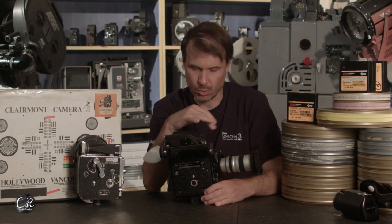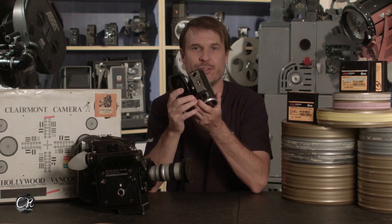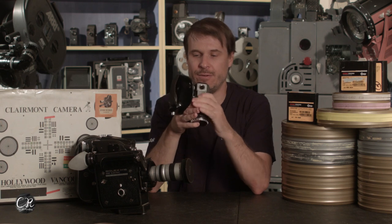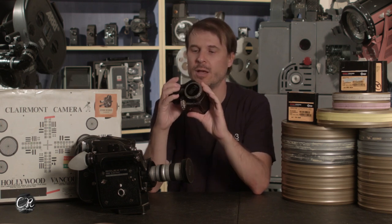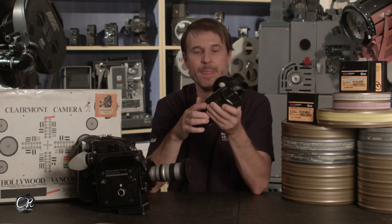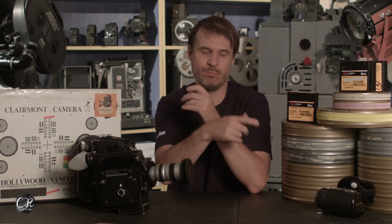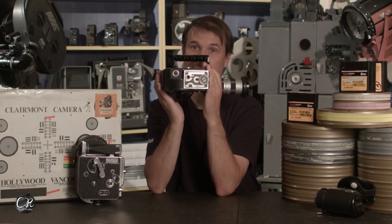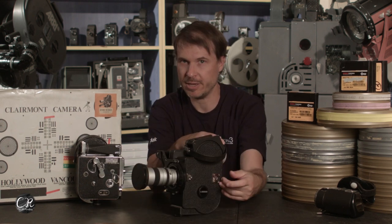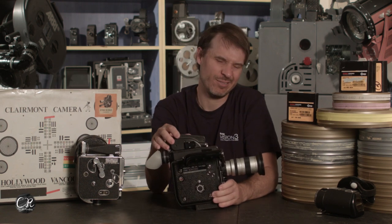One other issue I want to mention before going into detail on the camera is the tripod mount. It's a problem because this handle's in the way. I believe you can take the handle off or move it around, but the handle's in the way. I have this really small tripod I use with this camera that has a very small plate, and it just barely fits in here properly and works okay. But my standard commercial tripods won't work with it at all. That kind of sucks — you need this special thing.